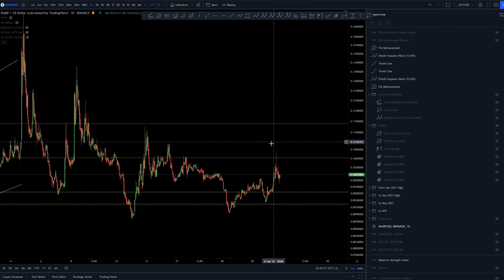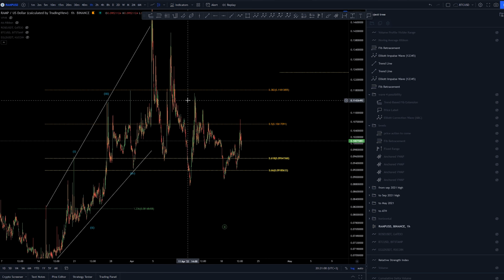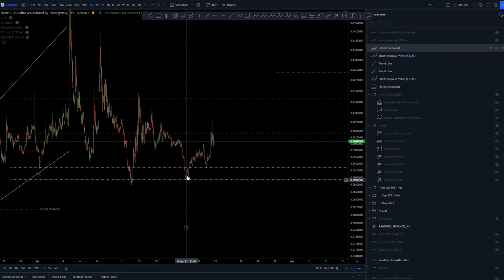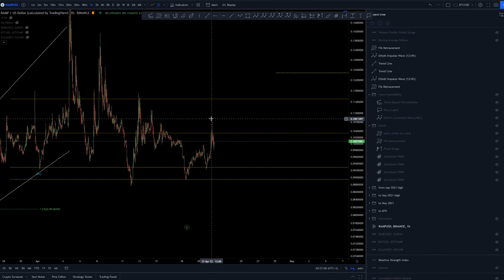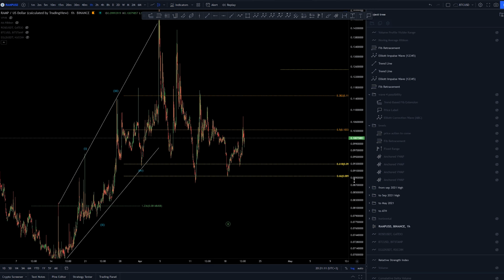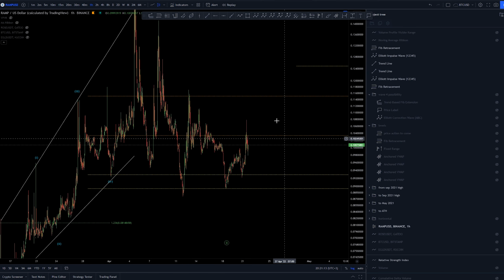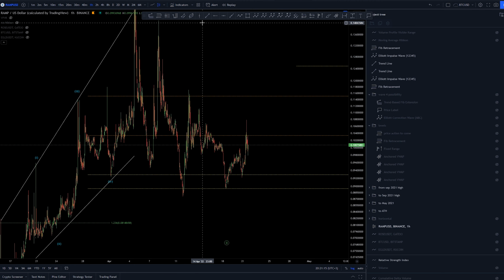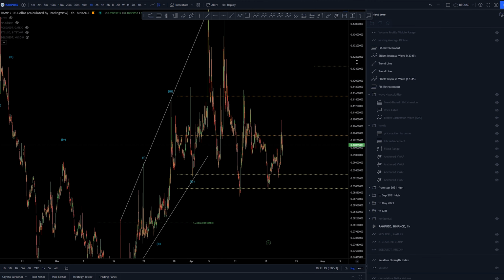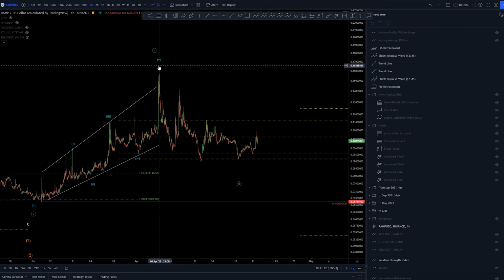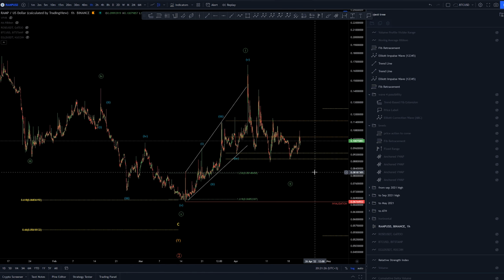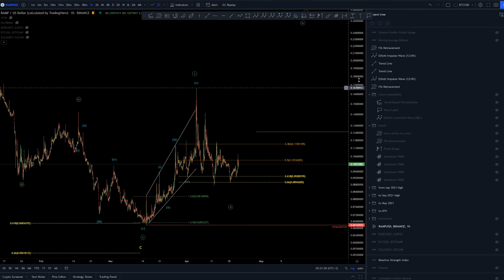Now this is not pretty either, so it could be that this is part of this whole correction again, and this would be a three-way correction and we would be looking for a downward move. But again, there's not too much to go downwards unless we want to invalidate the idea that this move here is actually impulsive. So I guess it could be part of another structure in here. But yeah, I think that's all I wanted to share on ramp.